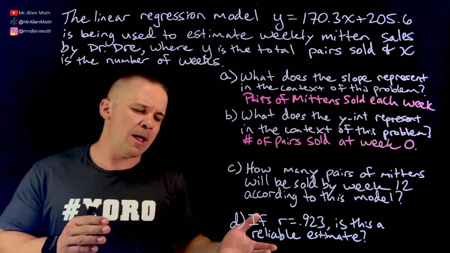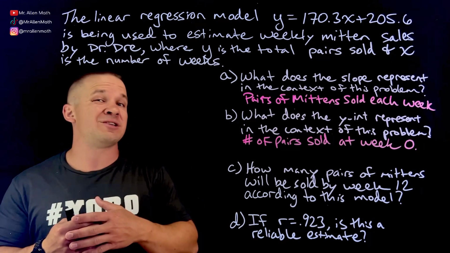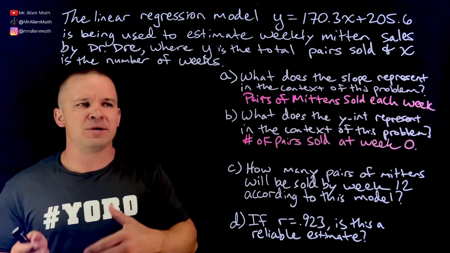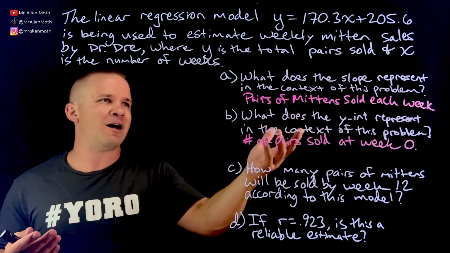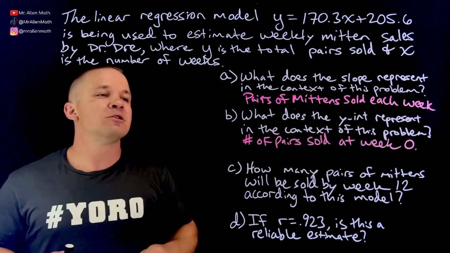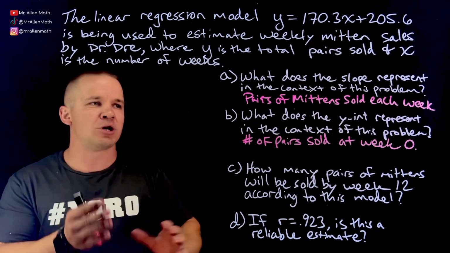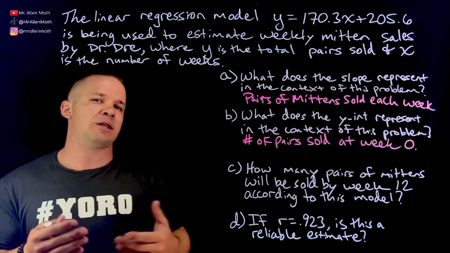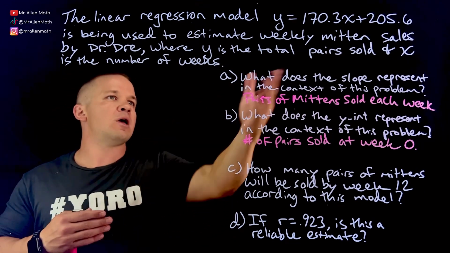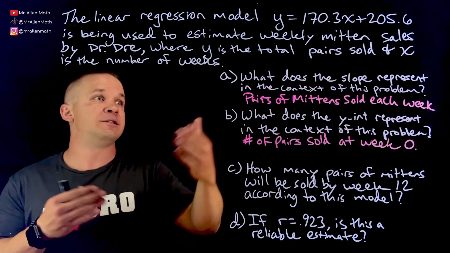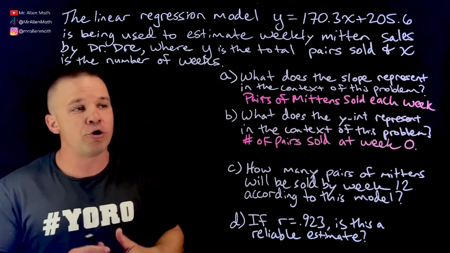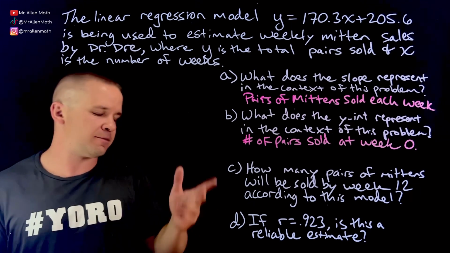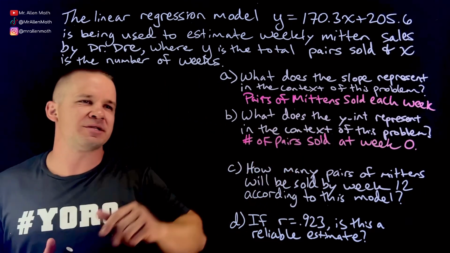Let's think about it for a sec here. Maybe it's their number of mittens sold before they started implementing this regression model. Then that would make sense. But if they're just starting their business, they're not going to have roughly 205.6 pairs sold at week 0. So it depends on how we're going to interpret that one. Depending on what they say, they might ask, does this make sense? Explain. You can say that until they implemented this model, and when they did, they had 205 already sold at that point. Or you could just say, no, it doesn't make sense to have 205 pairs sold when they just started their business. All right, we'll move on from that one. So a couple of little scenarios there for B.